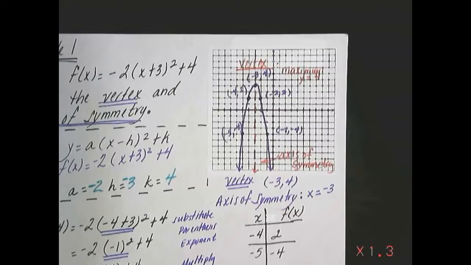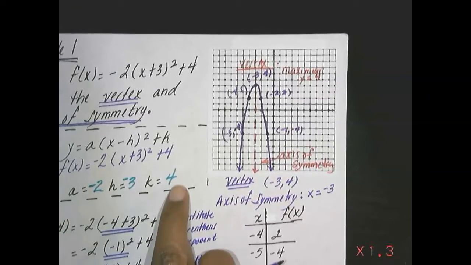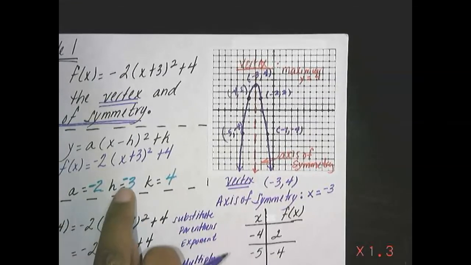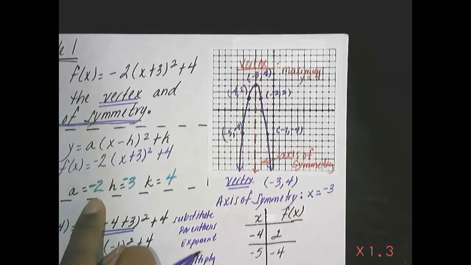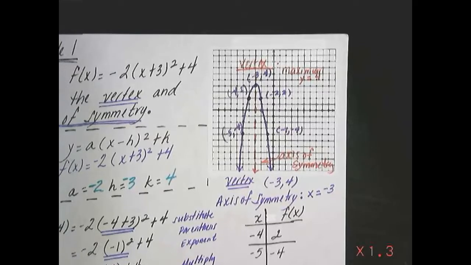The A being negative, we knew it opened downward. We know that the graph shifted up 4. We know that the graph moved to the left 3. And then that 2 just meant that the graph grew at a rate 2 times as fast. So that graph got narrower. That's a vertical stretch by 2. Now that is the end of example 1A.